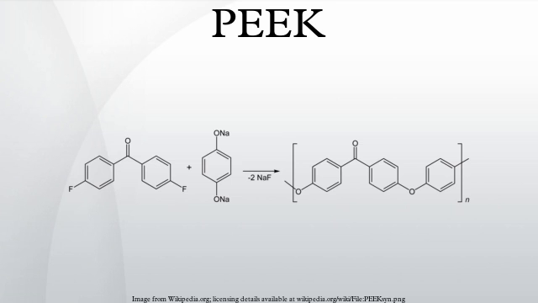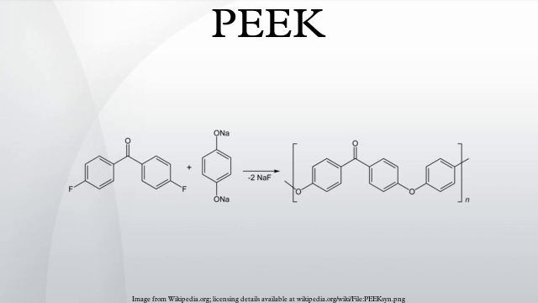Properties: PAEK is a semi-crystalline thermoplastic with excellent mechanical and chemical resistance properties that are retained to high temperatures. The processing conditions used to mold PAEK can influence the crystallinity, and hence the mechanical properties. The Young's modulus is 3.6 GPa and its tensile strength 90 to 100 MPa.